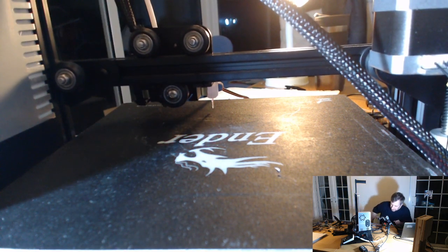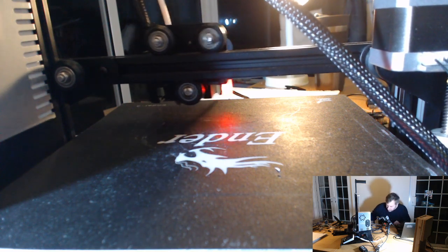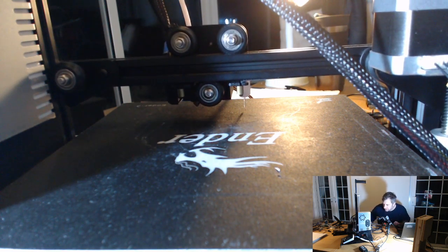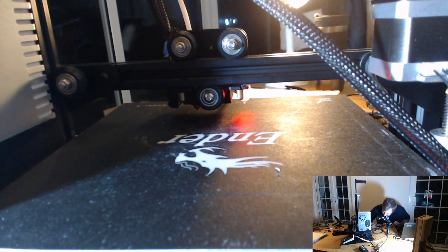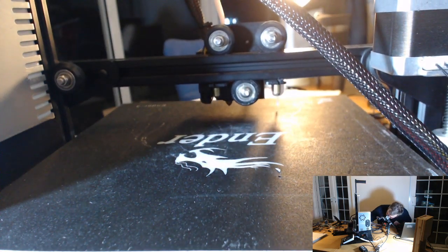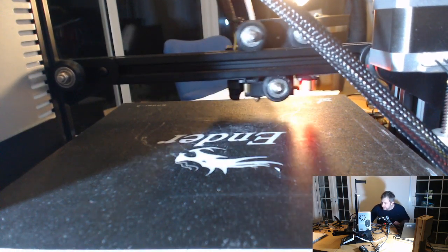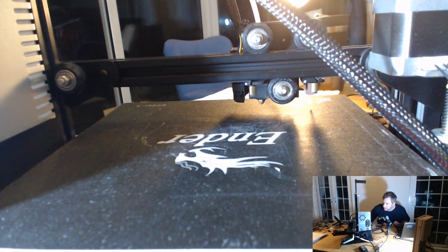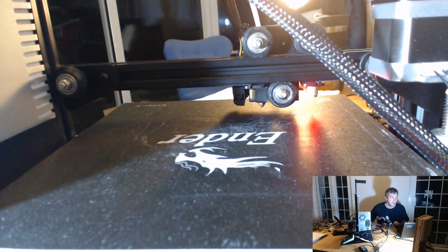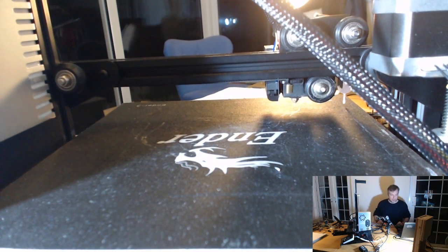But that's the plan. Right now the bed is probably very skewed because I was repairing everything, and I should have probably made a bit of a basic calibration, but I'm just kind of gonna let it run, do it with bed leveling like this. You can modify this. Now, initially I was not able to work it out.